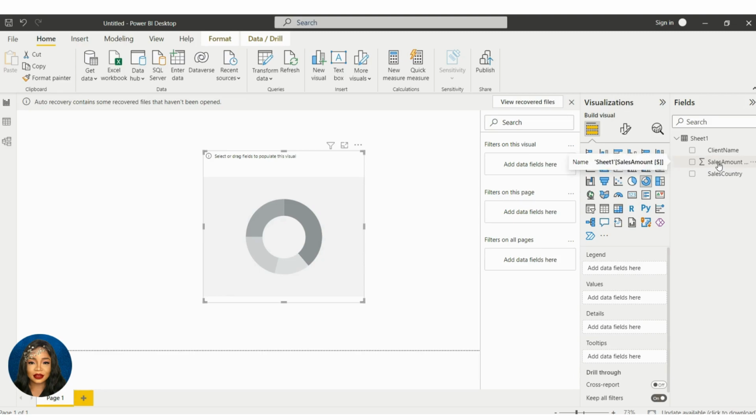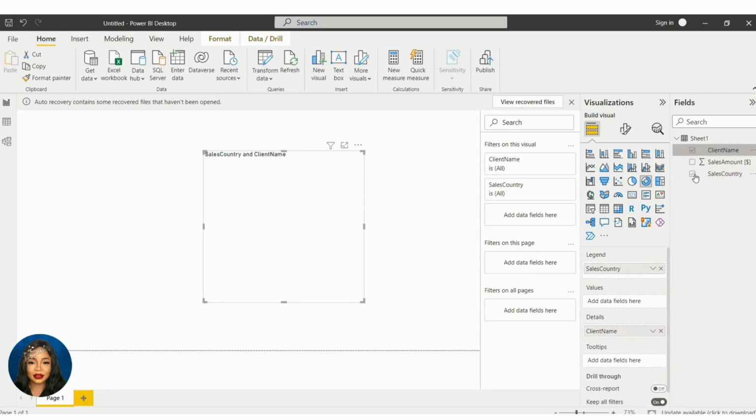You need to ask yourself, what do I want to build a visual on? What question do I want to answer? I want to be able to view the total sales in the country by each client. So I'm going to choose sales country and the client.